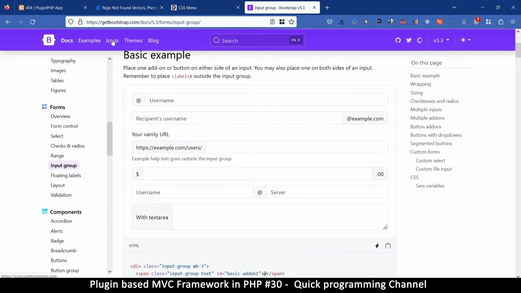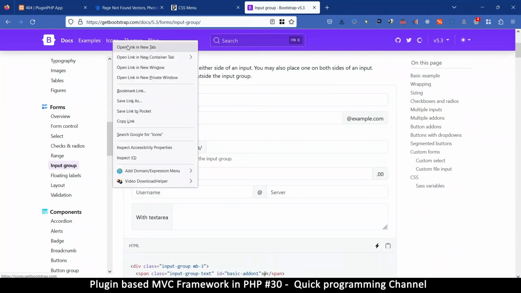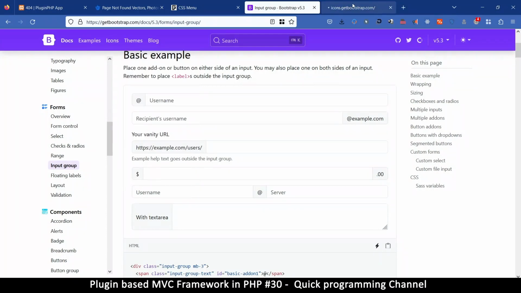Speaking of which, if you go to icons here, you can put icons in these things. Maybe you can use Font Awesome or Bootstrap icons. That's entirely up to you. Font Awesome actually has more icons than Bootstrap icons, but I guess they're adding more icons by the day with Bootstrap, so maybe it'll get better. That's up to you which one you want to use.